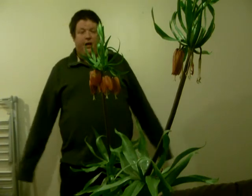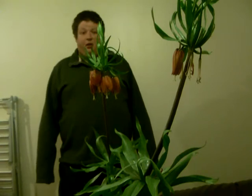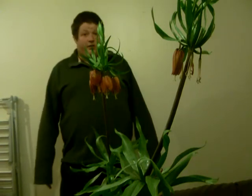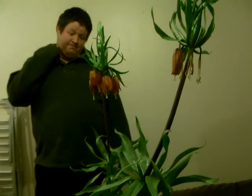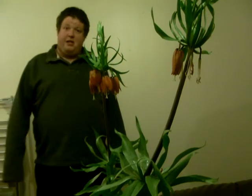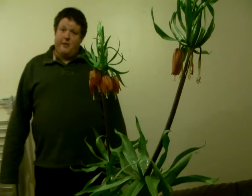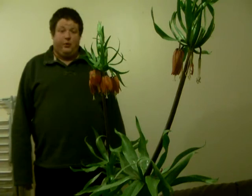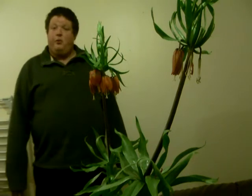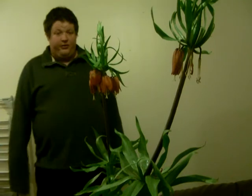So these two are going to go on the terrace shortly, probably tomorrow. They were actually surprisingly cheap as well. The show runs for a couple of days — Friday, Saturday, Sunday — and we always go on the Sunday. It is the busiest day, but it's also the day when they're reducing things because they're trying to clear them. They were advertising these at a single one for four pounds, which I thought was spectacular value for money, since you wouldn't get that sort of thing in a garden centre — these would be ten to fifteen pounds. They grow from tubers so you can probably get the tubers cheaper and grow them yourself, but not like this, not actually fully grown.